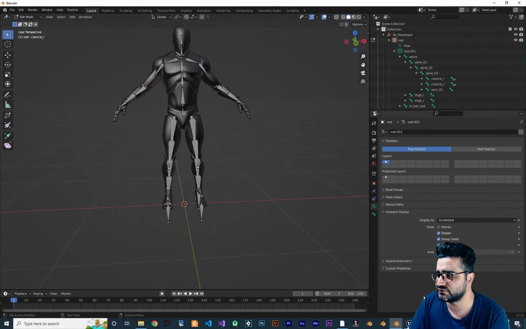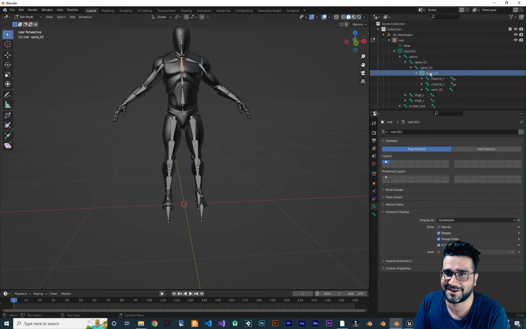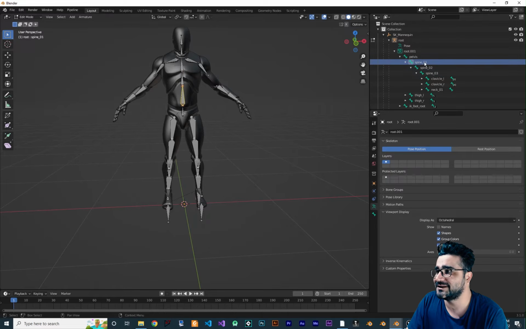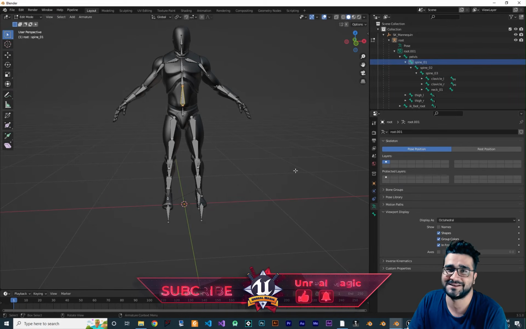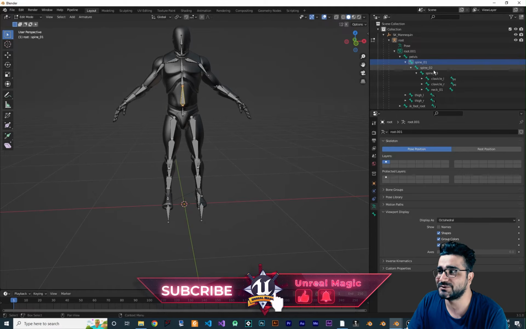And if we go to our character Mannequin, you can see this is spine 1, spine 2, spine 3. You can see it called like this, but I don't want to do that. I want just my naming convention, right? You can just copy the name from here to there, but it works like this as well, right? Doesn't matter what you want to call it.